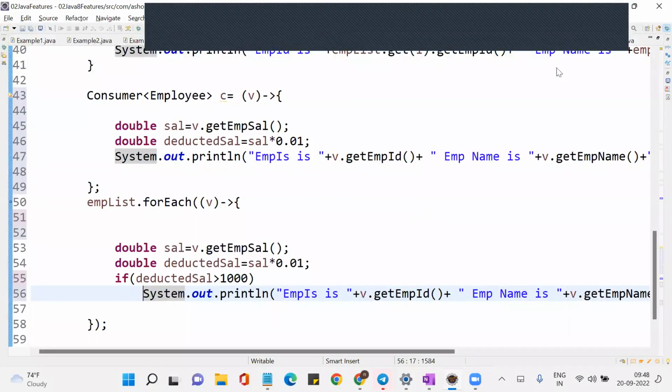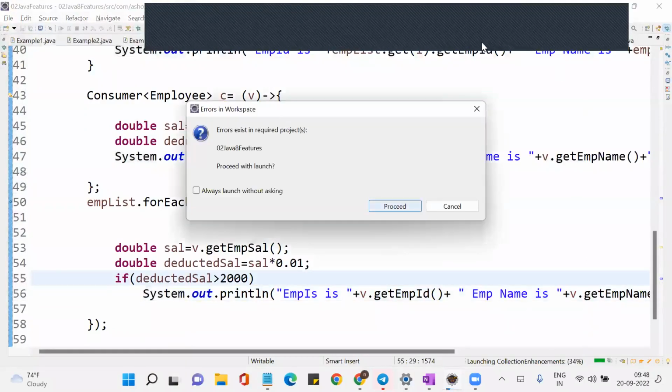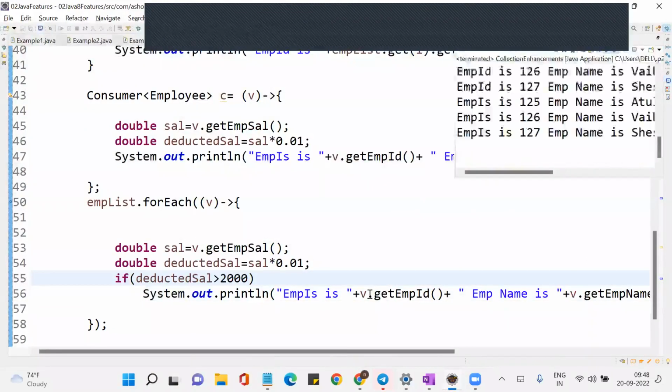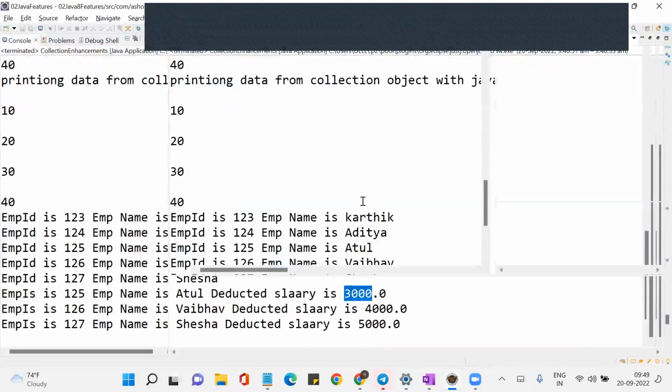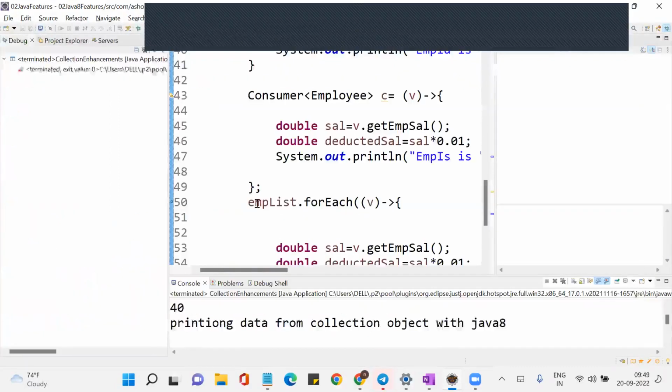See here, what are you doing here? Basically, it's a consumer interface. See, it is not printing all the employees, right? It is printing the rest. So basically, this for each method is taking a consumer interface. Consumer has an abstract method, right? That abstract method definition you are providing here.